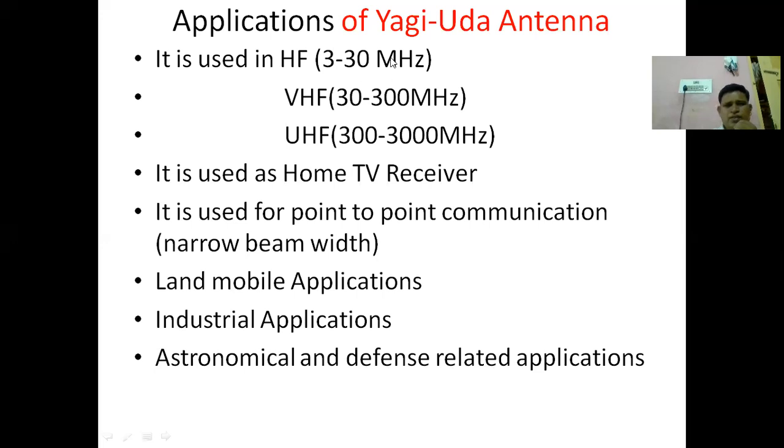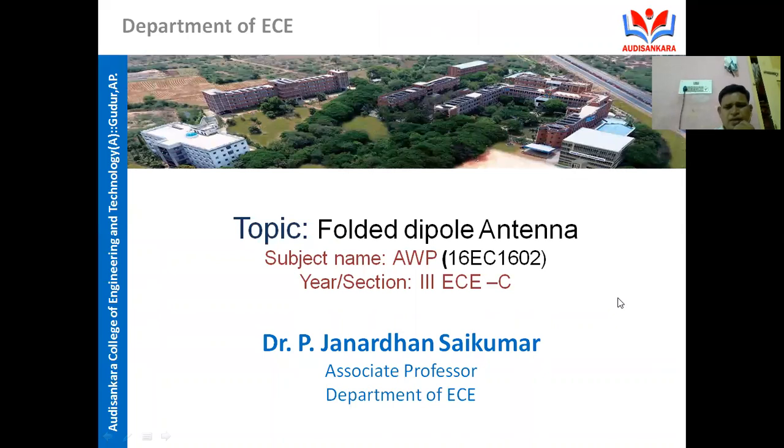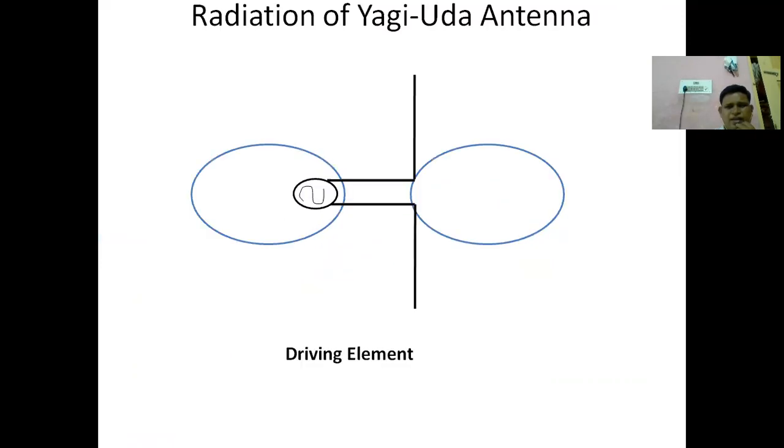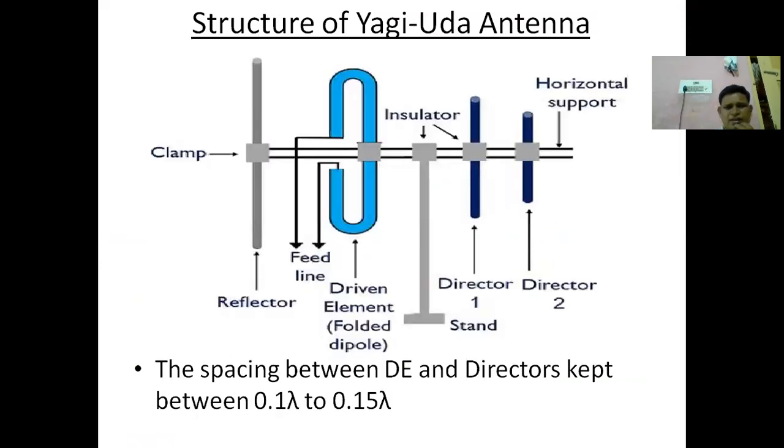We have only 6 minutes left. Our next topic is the folded dipole antenna. Tomorrow I will discuss it. The folded dipole antenna is nothing but the driving element of the Yagi-Uda antenna. This driving element is a folded dipole antenna. I will discuss this topic in our next class.